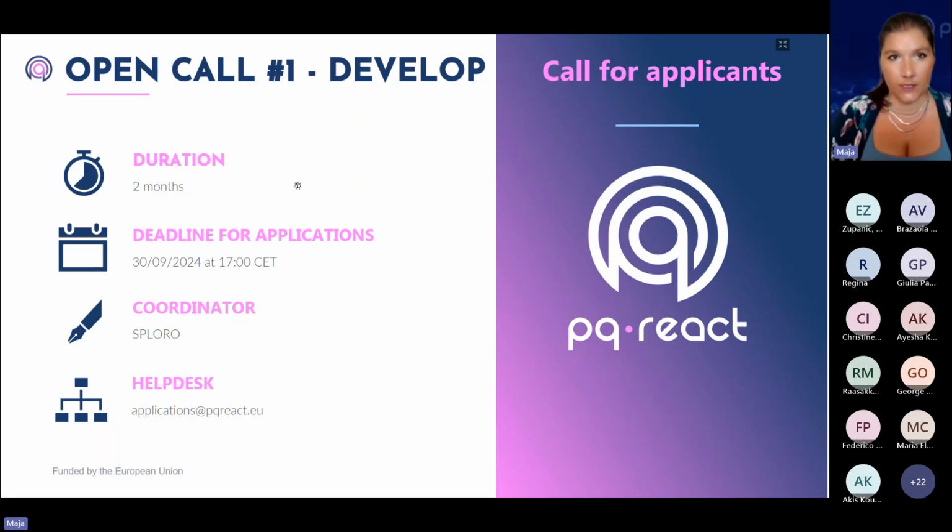We are coordinating the open call, so we also offer technical support or any kind of support that you might have regarding the applications. You have the help desk email written here, and don't hesitate to contact us there. And we will try to accommodate your needs.